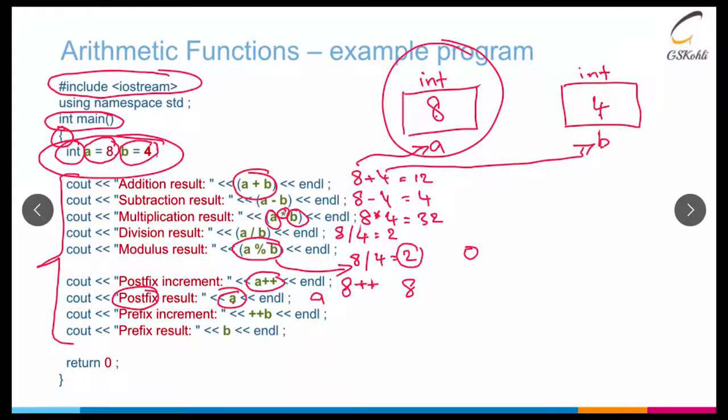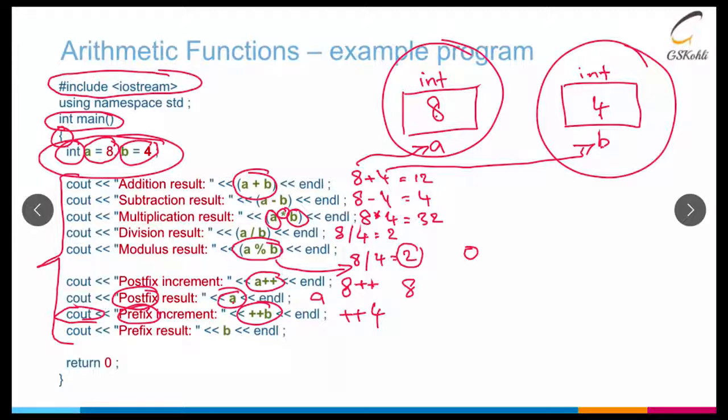The third one, within that section up here, talks about prefix. Prefix is something similar to your postfix, and what it does is it adds 1, or it keeps the increment of 1 ready before you give the variable itself. So what we have up here is plus plus, and the variable is b, which in this case, which I've circled for you, is 4.